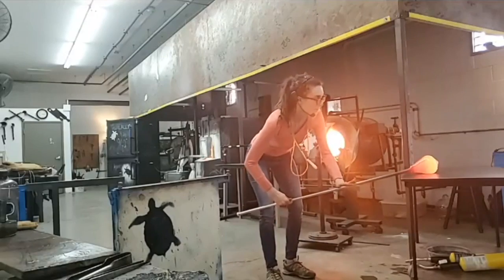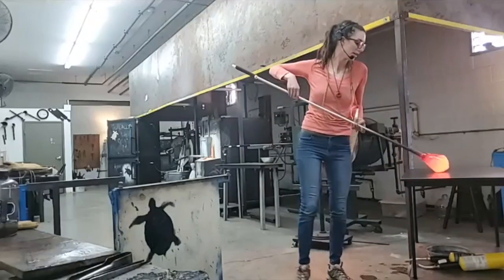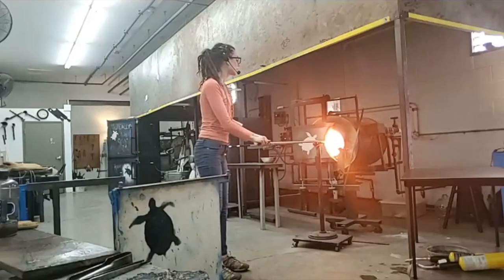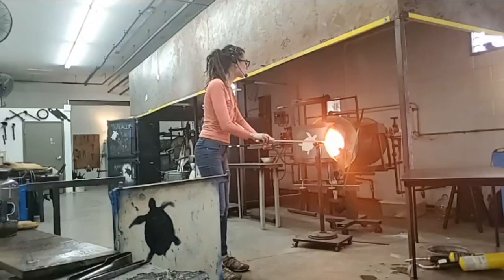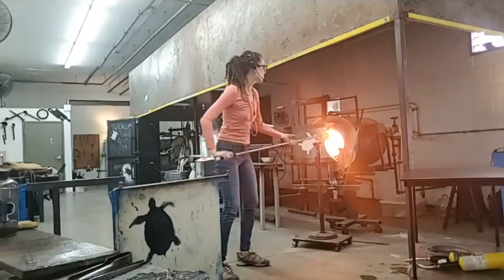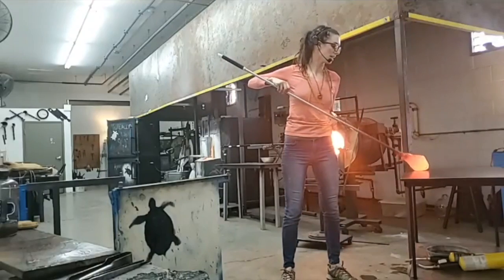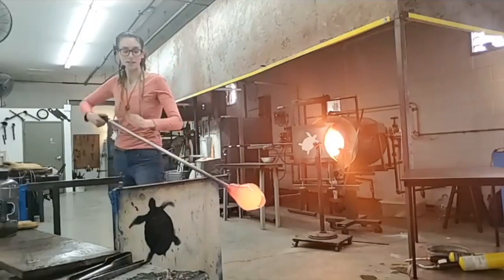Got a little funny stuff from my bubble picking time. And you're going to notice when I'm on the table, I'm going to focus most of the mass that I'm touching the table with is going to be the tip of the bubble, because that's going to be the bottom of the dish. So I want it to blow out where the glass meets the pipe. I will freeze this bottom part right here, leaving it nice and thick. We call this marvering the tip, or if you're a student, I always joke to make a sharp crayon. And then we'll blow.